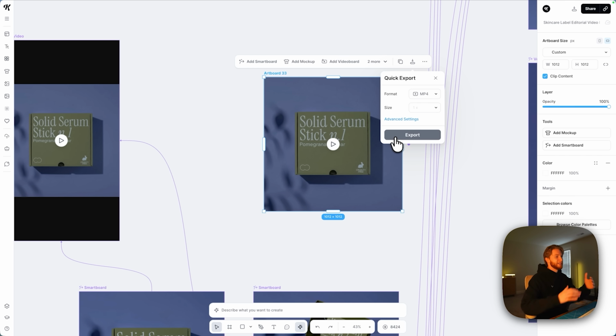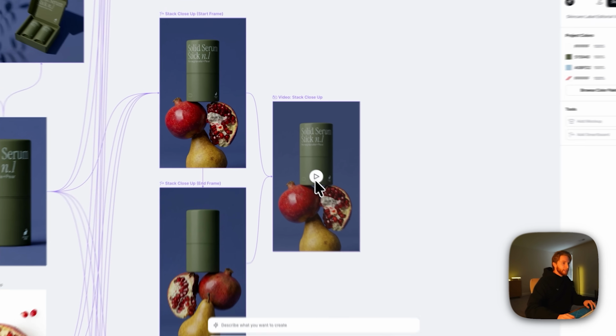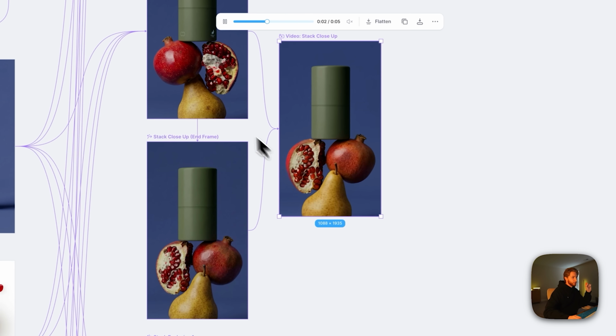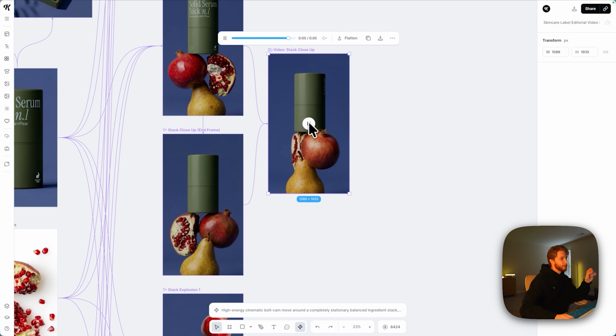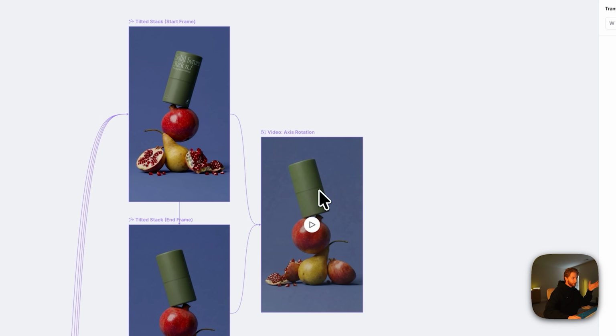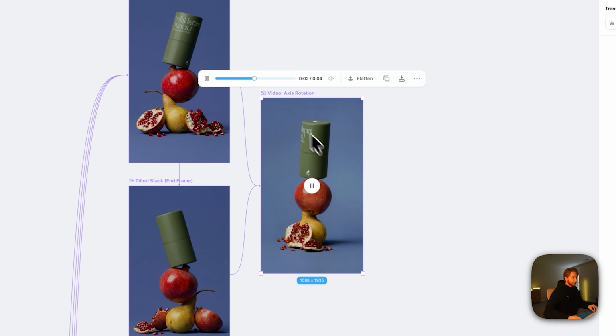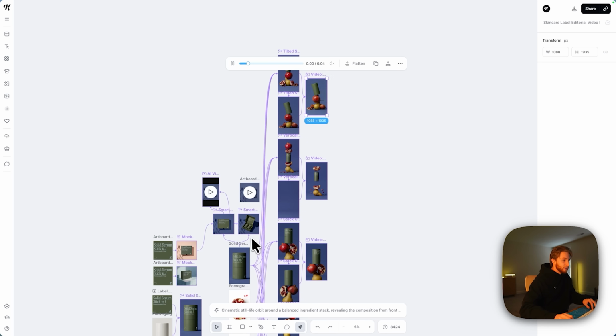So this is a perfect way to get some strange aspect ratios if you're generating videos and the aspect ratio that you need is like 4:3 and it can't generate 4:3. Just generate the video 16:9 and then put it inside of a 4:3 artboard and then download the artboard. And as you can see, you can get pretty creative with these. This is just a combination of start and end frames with a prompt. And these look absolutely fantastic. I like this one in particular, and you can see the whole flow.